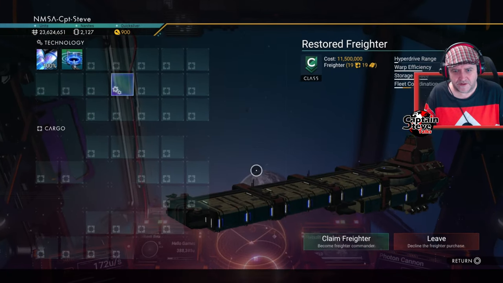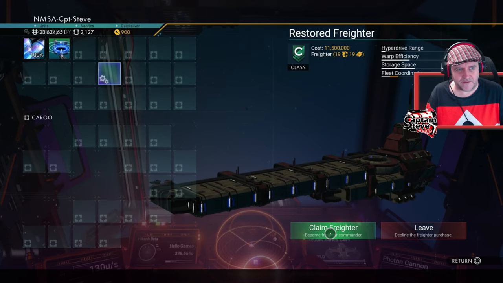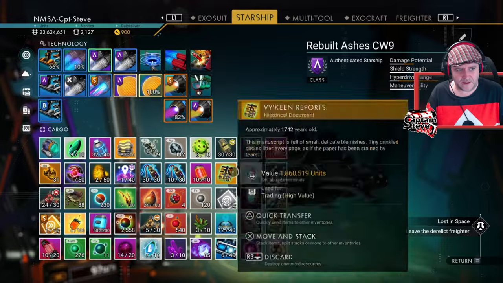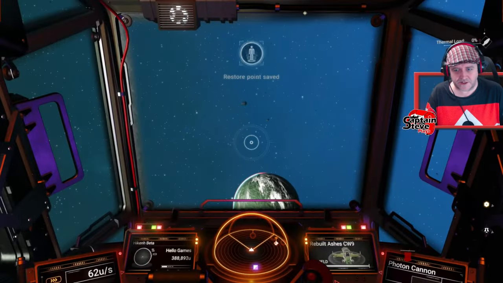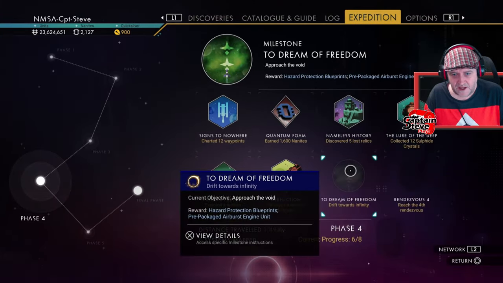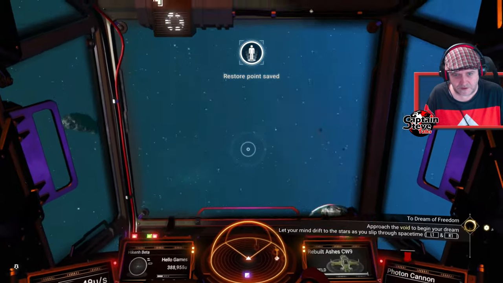Hold on. What? I just got a whole freighter given to me. All right, yeah, we'll have that. Thank you very much. Brilliant. Okay. Well, I might as well install that, even though it is cack. Okay, it's out of range. All right, fine. Once you got given a freighter. Well, that was interesting. Okay, drift towards infinity, approach the void. Well, how do we do that then? No, or we just pulse. All right, let's do that then.